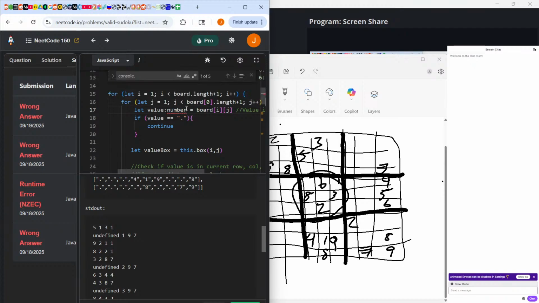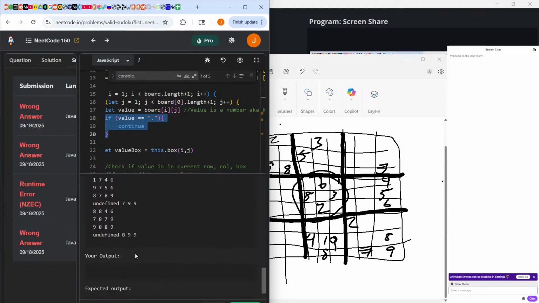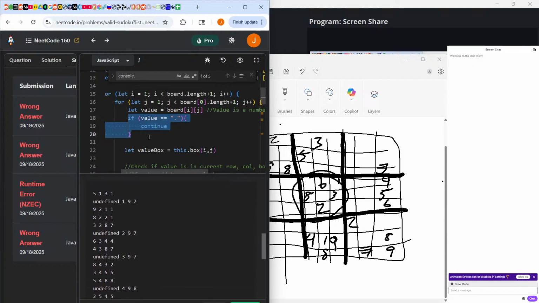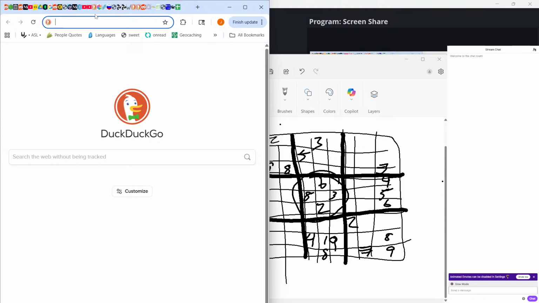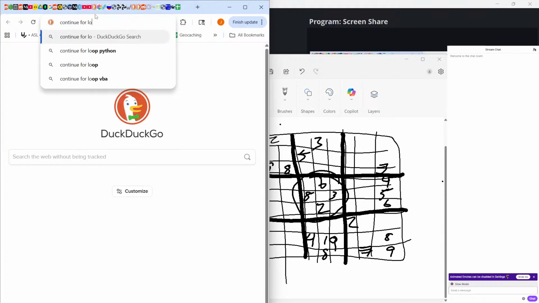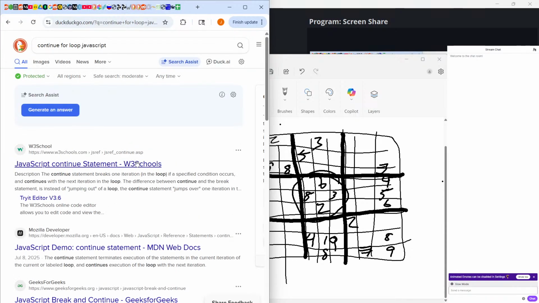Okay, what's really funny is it won't let me define a type, but if I hover over it, it totally gives me a type, which is hilarious. But okay. So, yeah, anyway, if the value is a period, we shouldn't even be getting to that point of the function, because continue for loop JavaScript is supposed to give us the next iteration of the loop. Yeah.